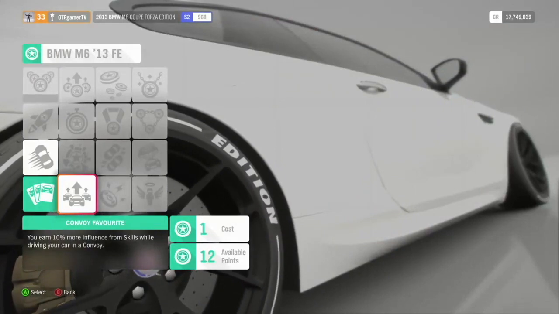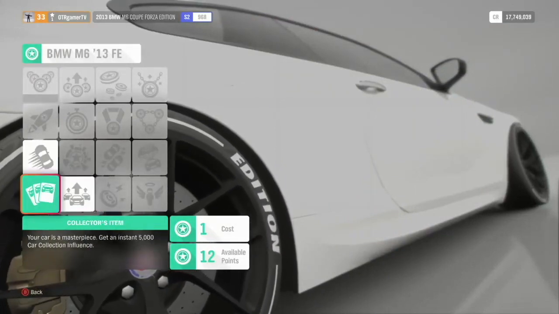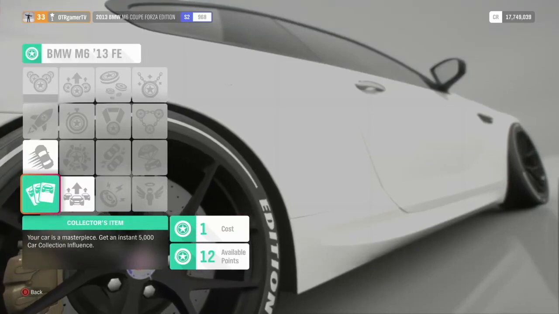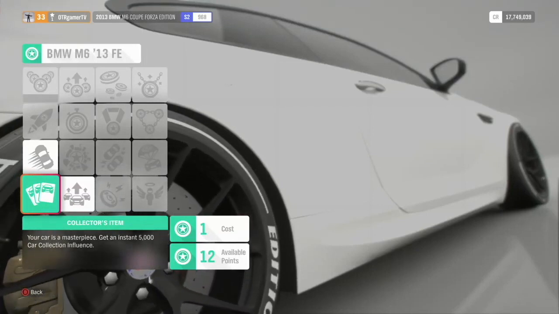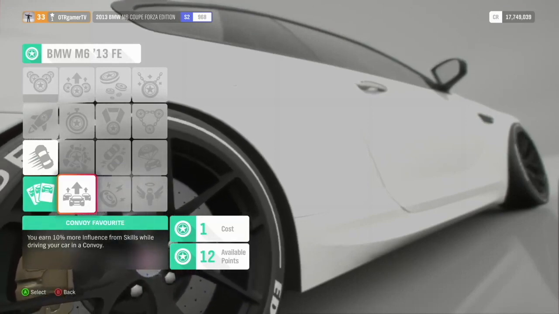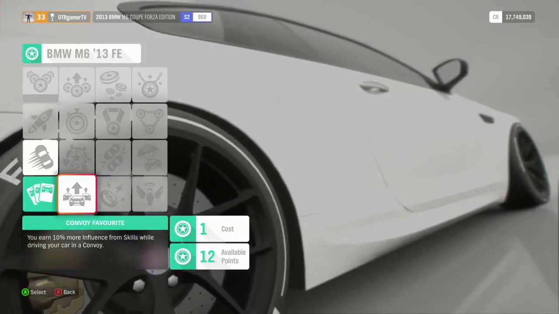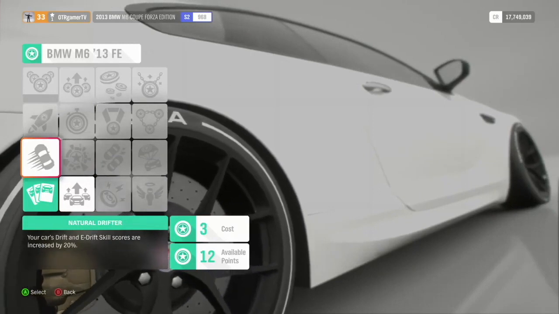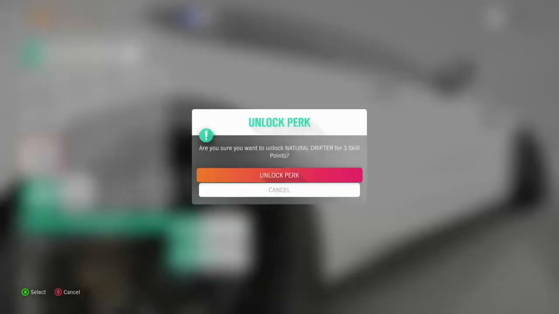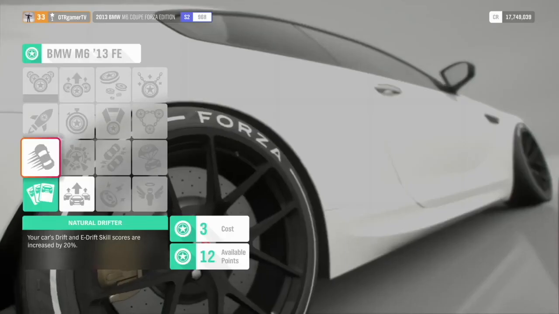Okay, X. Unlock perk. So the first perk on this is already bought, which is gain your instant 5,000 credits. You don't really care about them. They're pointless. What you want to start looking for is stuff like this. So it says get 10% more influence when driving. Look at the one above it. The first one, it says drift. So I'm going to unlock that for 3.